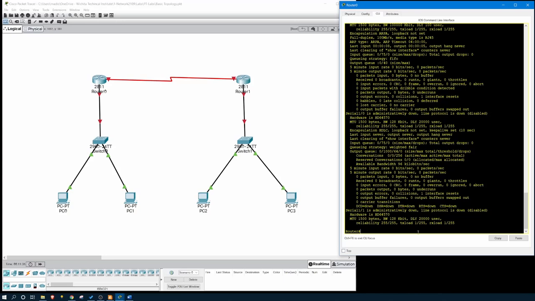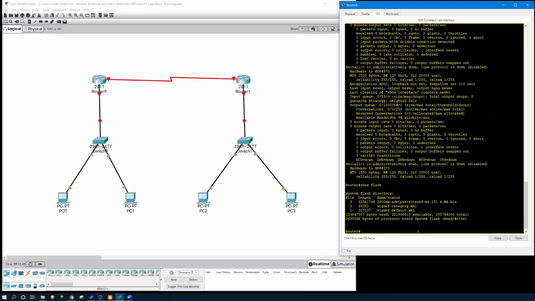Now, some of the other privileged commands that we can do: show flash, and look at the flash memory, how much memory is being used by what file, what's used, what's available, and how much total system flash is available on the device. If you're having issues where maybe a config won't load, or you can't append to your config file, or your device isn't functioning properly, just like any other operating system, it requires free space.